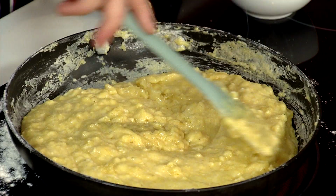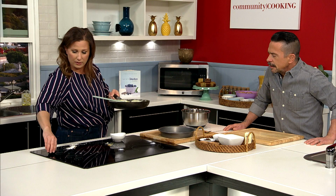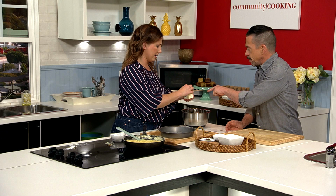Absolutely. Now, as you can see, it's hot. Everything is already in there. And then you know what? We're going to grease our pan. Shall we do it with the butter? Where do you want to put the butter? Actually, let's go ahead and grease our pan. We're going to throw the butter in here for the honey butter, and then we're going to use the paper.